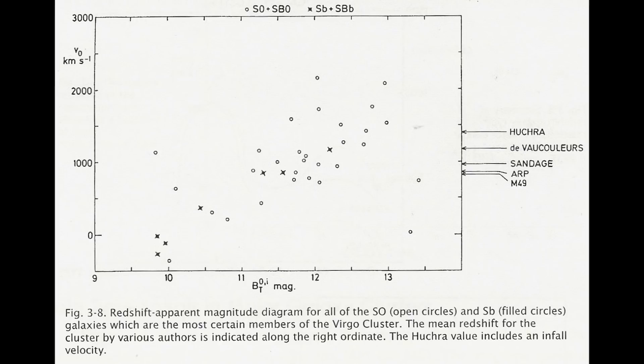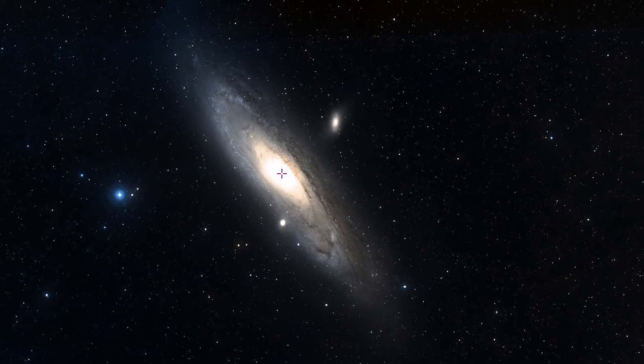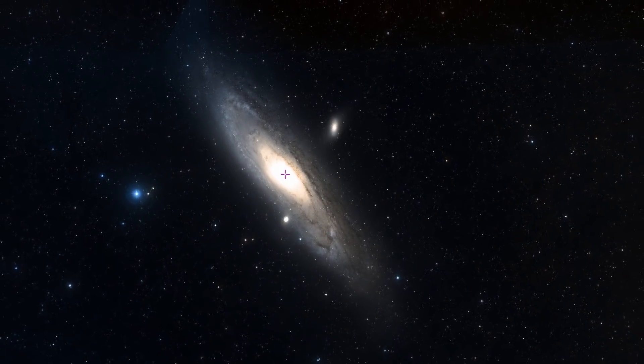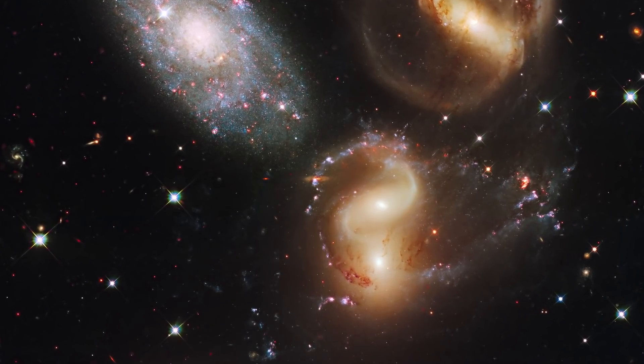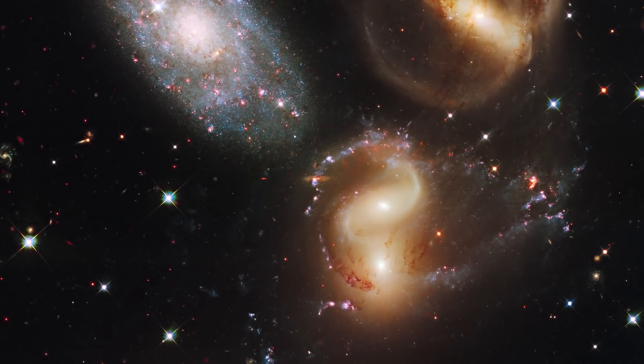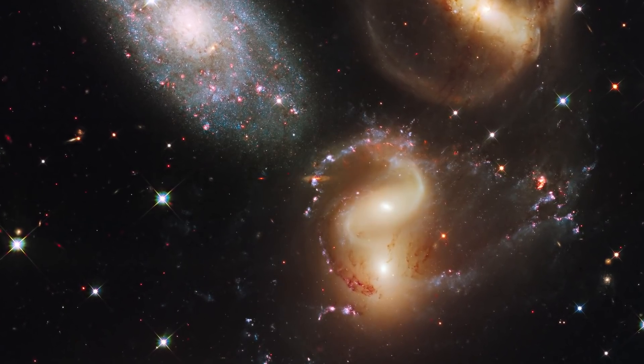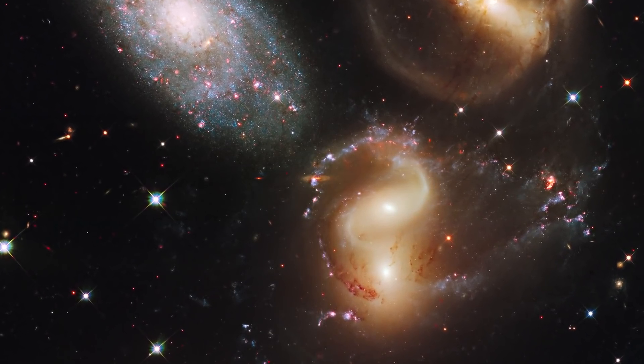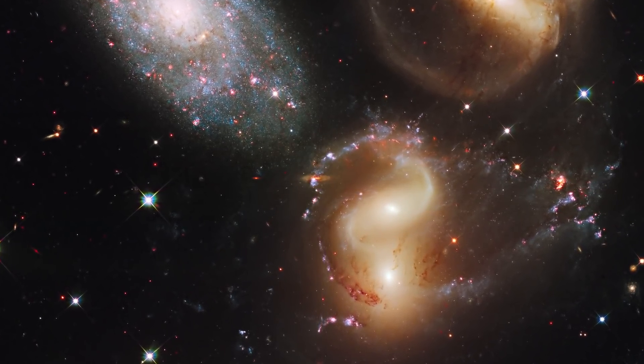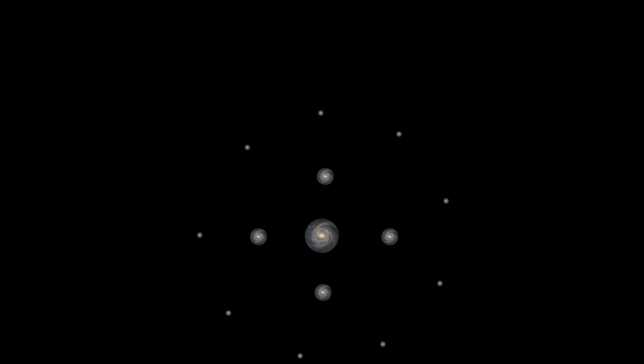Now if we assume that there is a relationship between a parent and a companion galaxy and from the evidence that we see these companions have a higher redshift than their parent, then we would expect to find these companions around this with the youngest ones moving away. And this would look something like this. So you have a dot with all of those around it and those around it would be the companions, the younger ones.